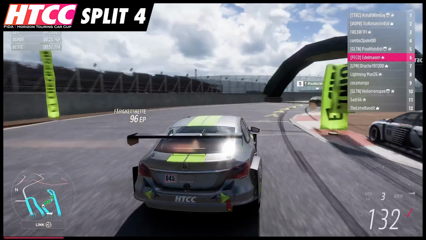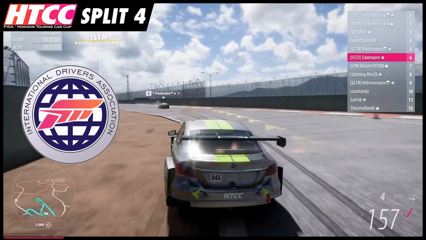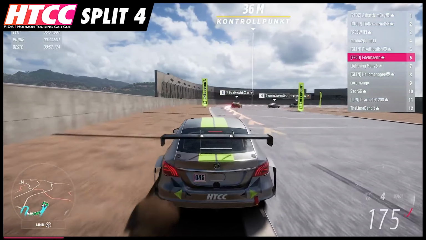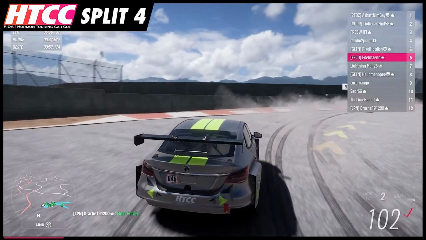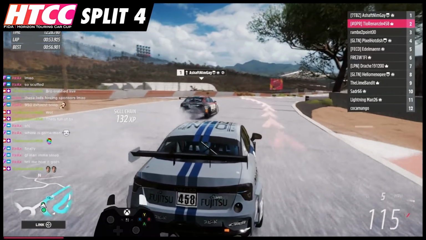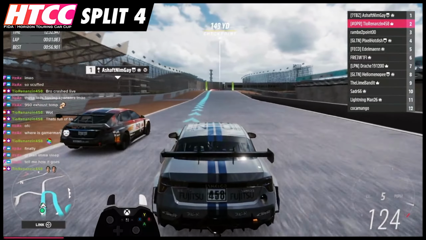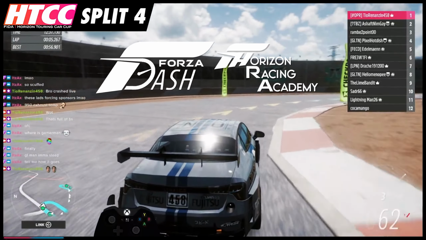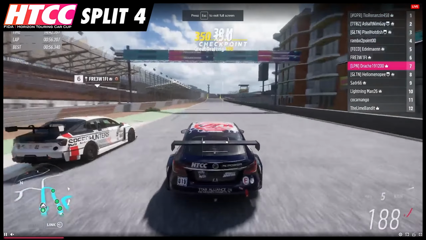Over the past few months, we've worked with some great Forza communities like FIDA, the Forza International Drivers Association, who helped us lock in the rules, scoring systems, and much more. We also partnered with FCG, the Forza Creators Guild, to help us with the fully custom track layouts we're using for every race. And I also want to shout out Forza Dash and the Horizon Racing Academy, who are making sure all of our drivers can hone their skills with the best tools available in the game.